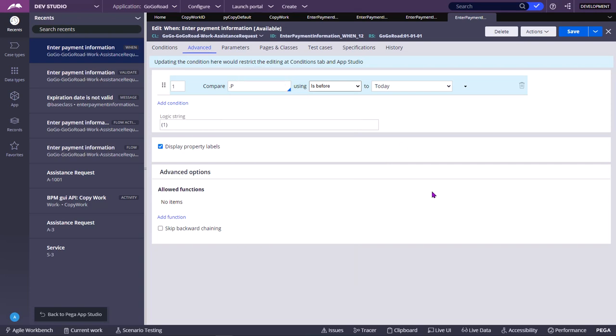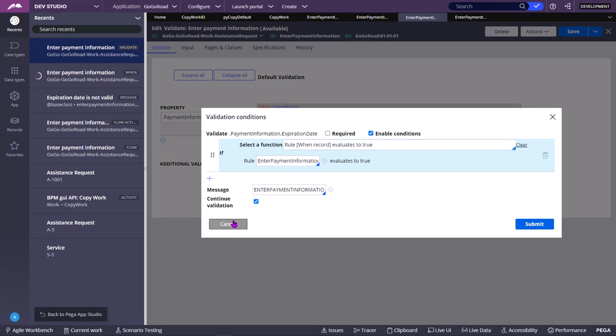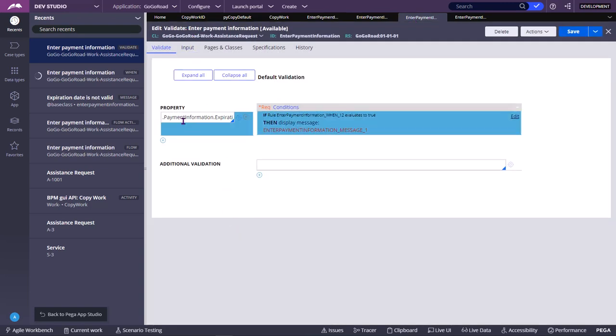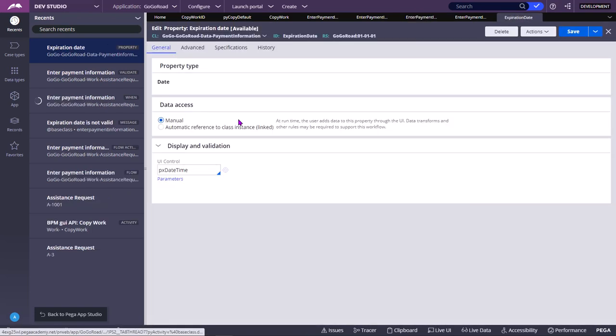So configuration is easy from App Studio. So I suggest you to configure initially from the App Studio, and if you want any advanced conditions, then you come to the Dev Studio and do your configuration, because automatically when rule will be created, flow validation rule will be created, that will be called from the flow action. So all these things are already happening automatically by Pega. So you need not create 10 rules manually.